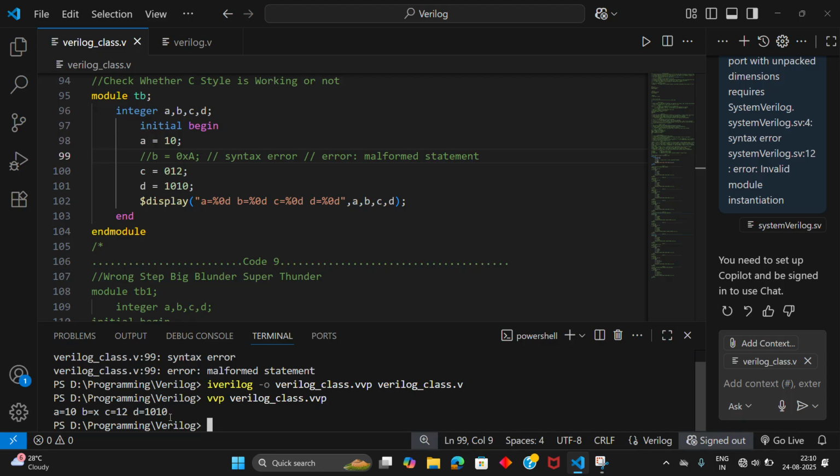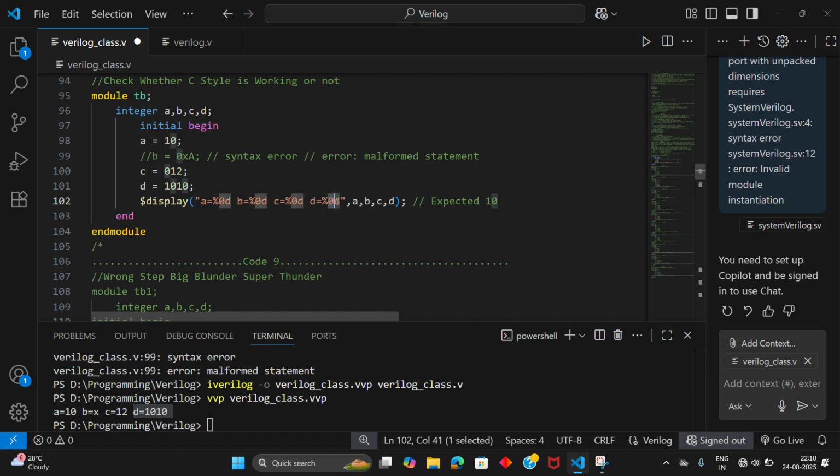If you see over here, we got A equal to 10, C equal to 12, and D equal to 1010. But our expected output is 10 for all the cases. Why?